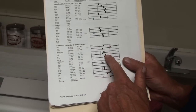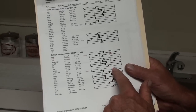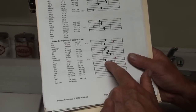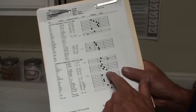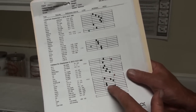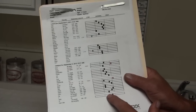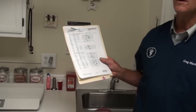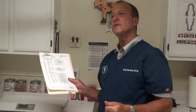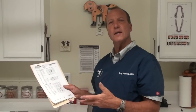And then if we look down, this is the liver area, and one liver enzyme's a little bit high, but that's common in a lot of older dogs, so that's not really significant with everything else in the liver category looking good. And then these are electrolytes, sodium, potassium, chloride, and everything looks good in the electrolyte area. So what this means is that our little friend will go under anesthetic, put an IV catheter in, we'll run some fluids in during surgery, and after surgery make sure we flush out the kidney real good.